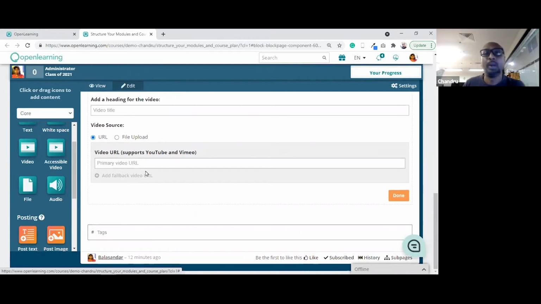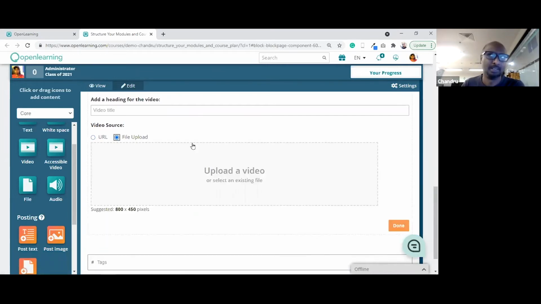There are two ways you can add a video in OpenLearning. One is you can use a video from YouTube or Vimeo. You just need to get the link from YouTube or Vimeo and paste it as a URL here. Or you can upload a file. We support MP4 files, with a maximum size of almost 5 GB each. But it'll be great if your video is short, simple, interactive, so it won't make your students bored. Make sure the video is less than 2 or 3 minutes, and says the important points only.